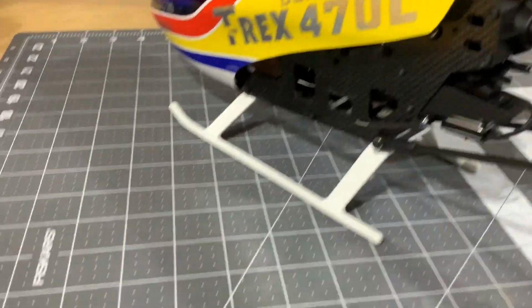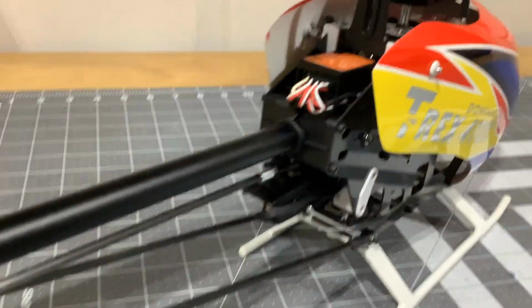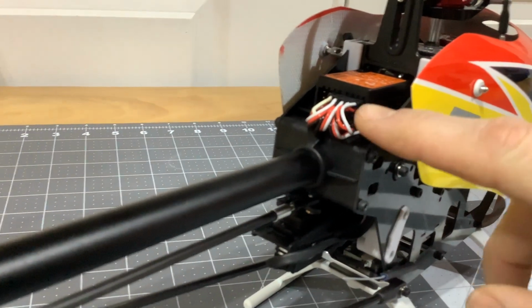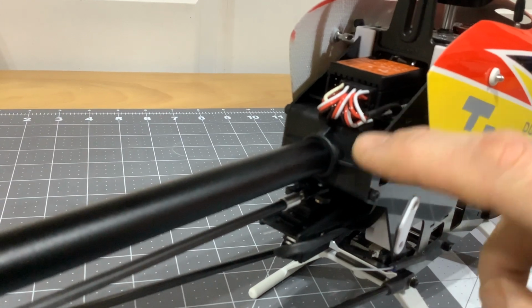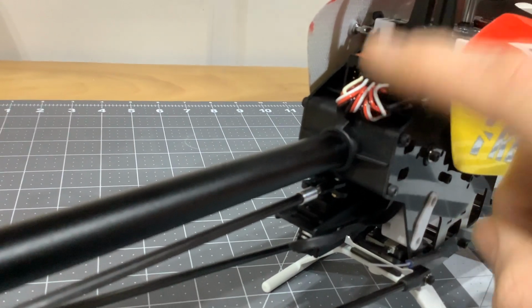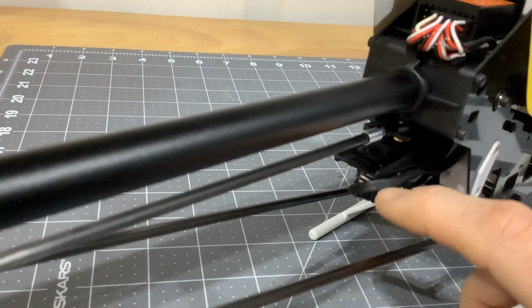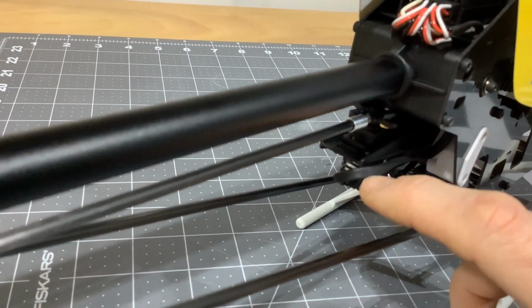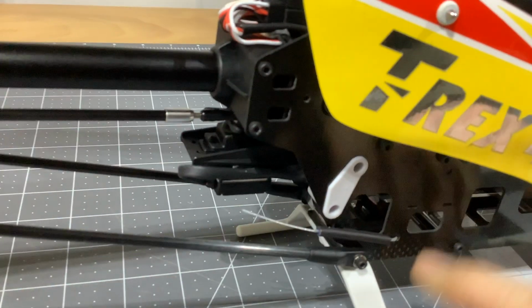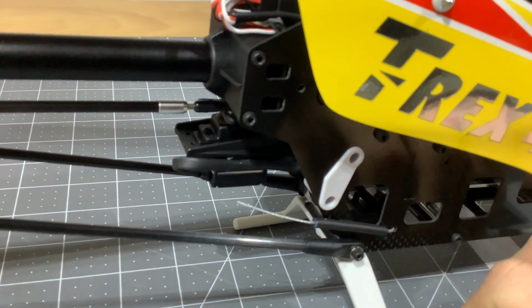For my wiring here, bear with me for a second. I did cut and shorten all my servo leads, recrimped all the ends on it here, and then I went ahead and ran everything in between the tail boom block, came up with it, and ran it right into the Micro Beast. Give it a super clean. I use heat shrink over all my wires. I used a little piece of double-sided tape to secure it to the servo, so it's just a nice clean look, no wires everywhere. I did the same thing on this side with the antenna guide, a piece of airline tubing covered in heat shrink, and ran it through.